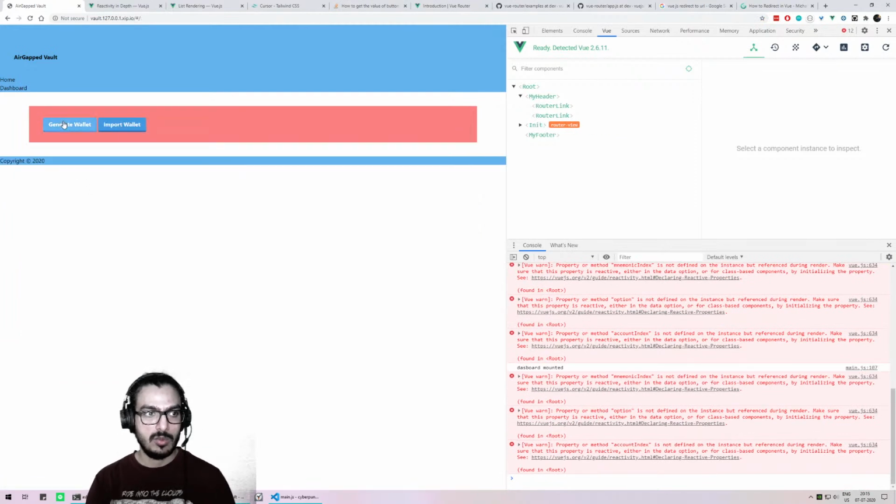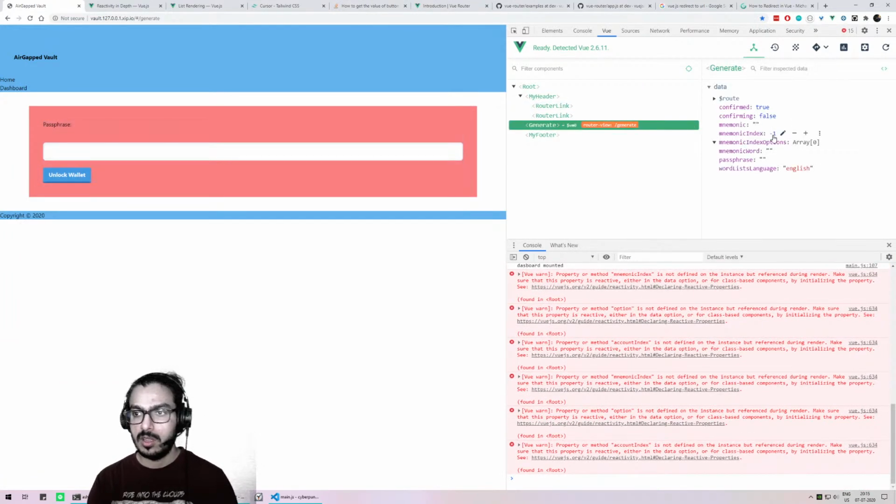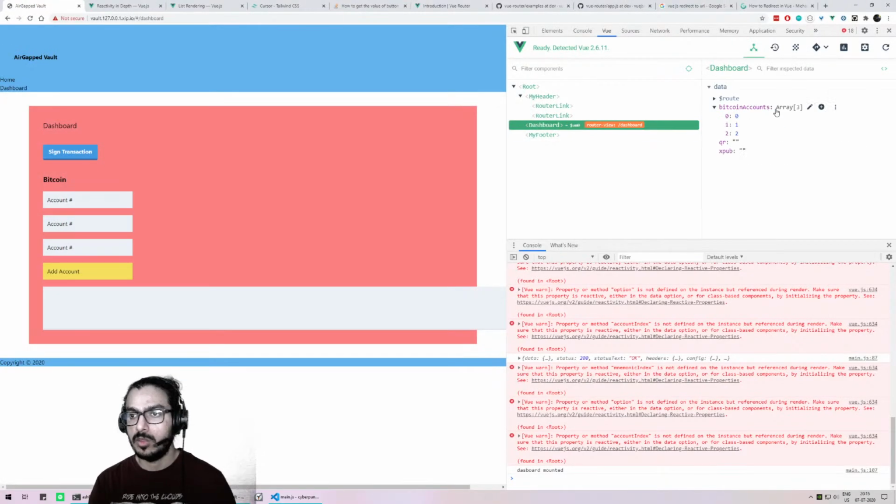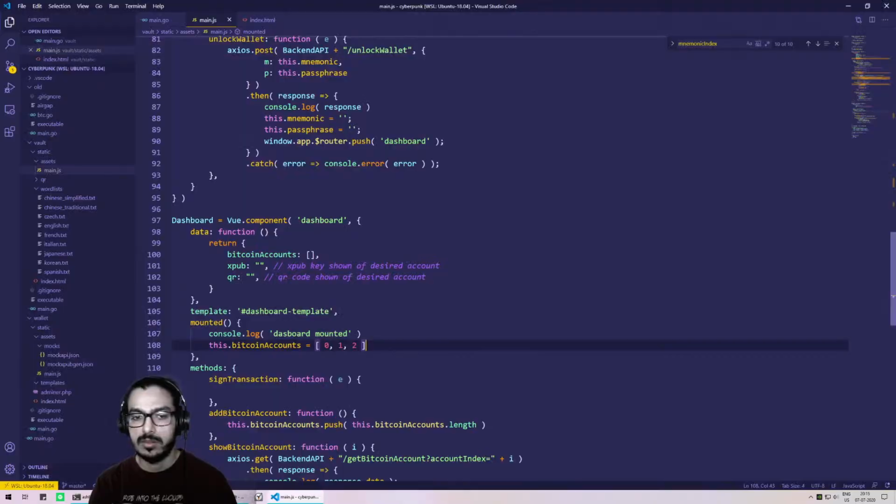But if I'm on home, I go on generate, and then fill in the mnemonic for the millionth time, provide a passphrase, unlock the wallet, I get to this screen. The dashboard is mounted. But why are the variables broken? So bitcoinAccounts has value in here, right?